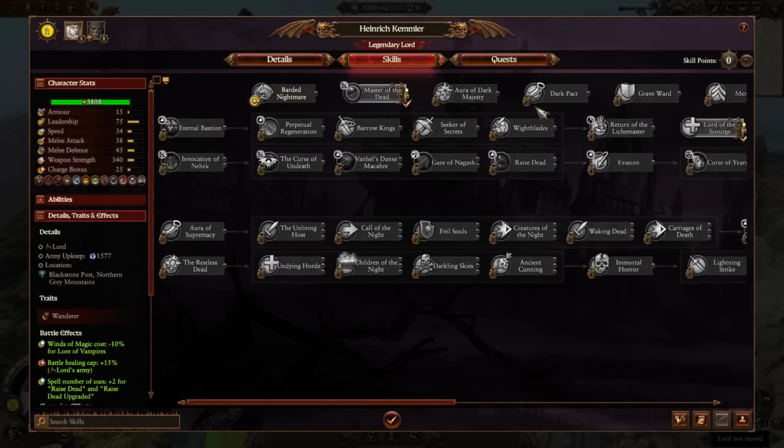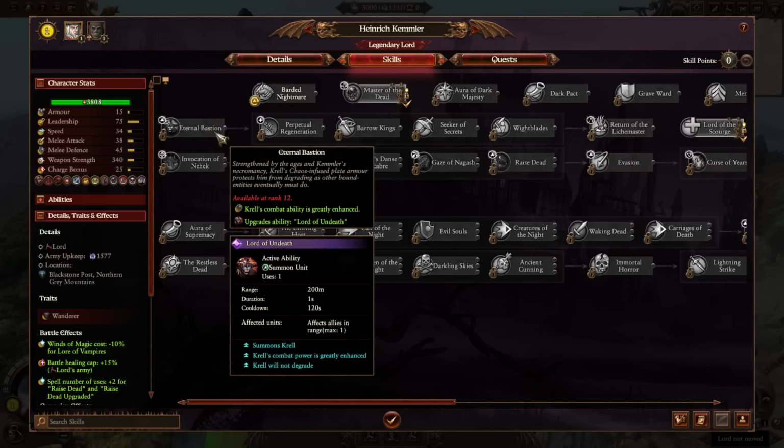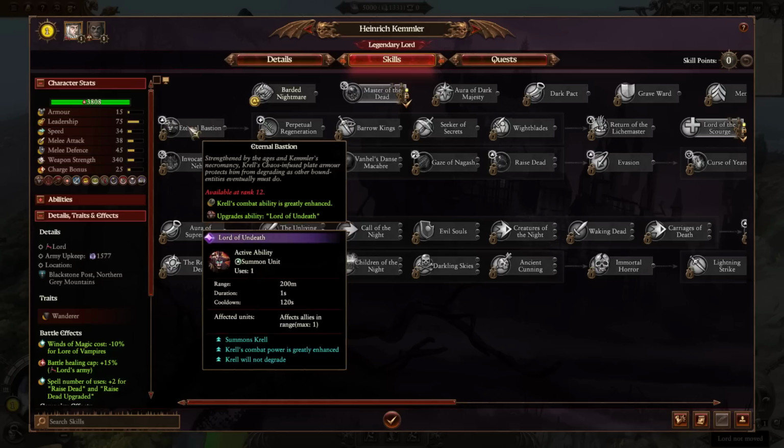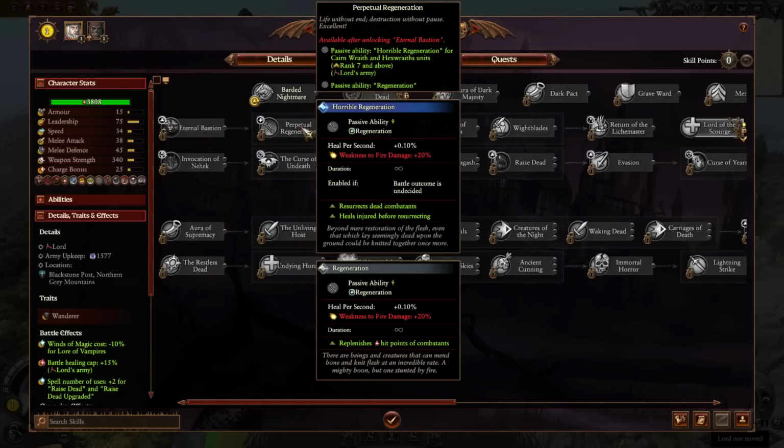Then you've got, in his unique line over here, Eternal Bastion, which will make Krell not degrade like a permanent unit in the army. Even if he ends up getting killed in one battle, you just bring him back in the next one. So that's a very useful ability there, because he's very strong. Perpetual Regeneration is great for Cairn Wraiths and Hex Wraiths, giving them horrible regeneration so they can revive their own units, and then passive regeneration for Heinrich Kemmler.